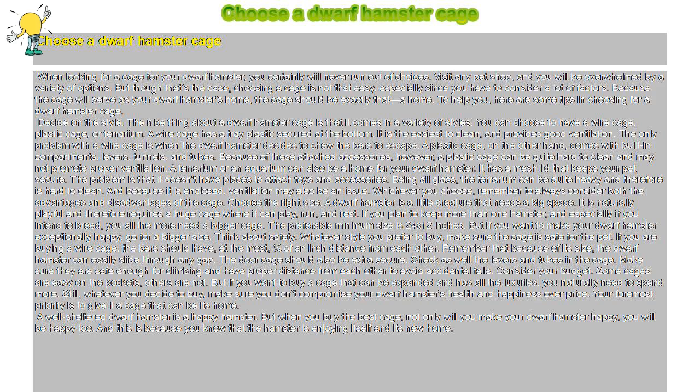It has a mesh lid that keeps your pet secure. The problem is that it doesn't have places to attach toys and accessories. Being all glass, the terrarium can be quite heavy and therefore is hard to clean. And because it is enclosed, ventilation may also be an issue. Whichever you choose, remember to always consider both the advantages and disadvantages of the cage.